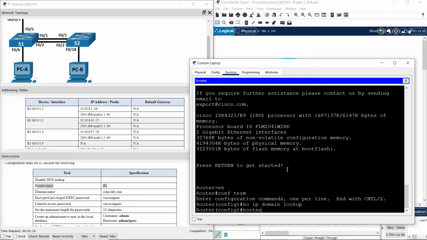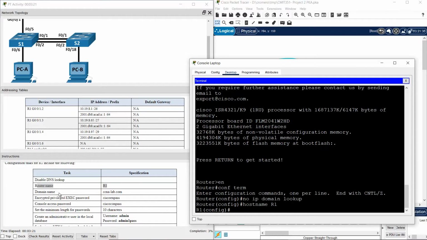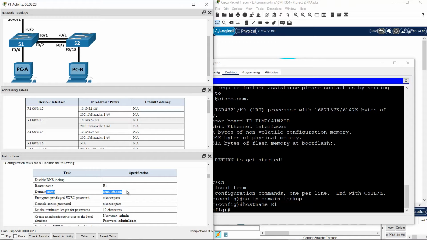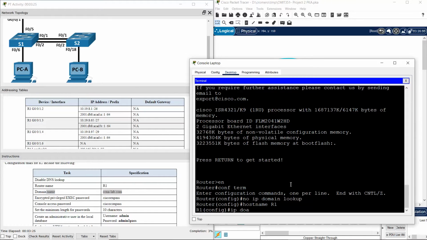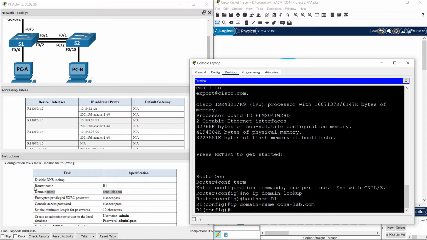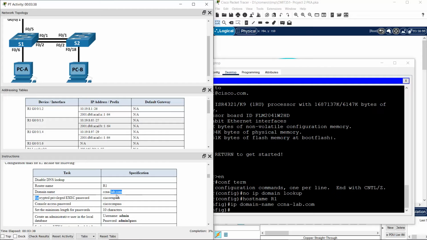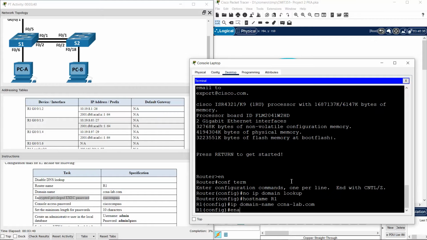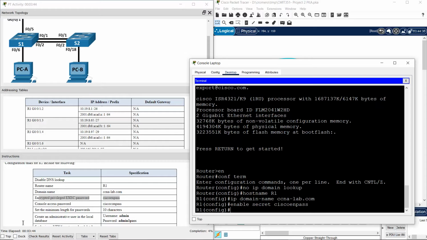Hostname R1, domain name CCNA-lab.com: ip domain-name CCNA-lab.com. Encrypted privilege access password Cisco MPass. Enable secret Cisco MPass.